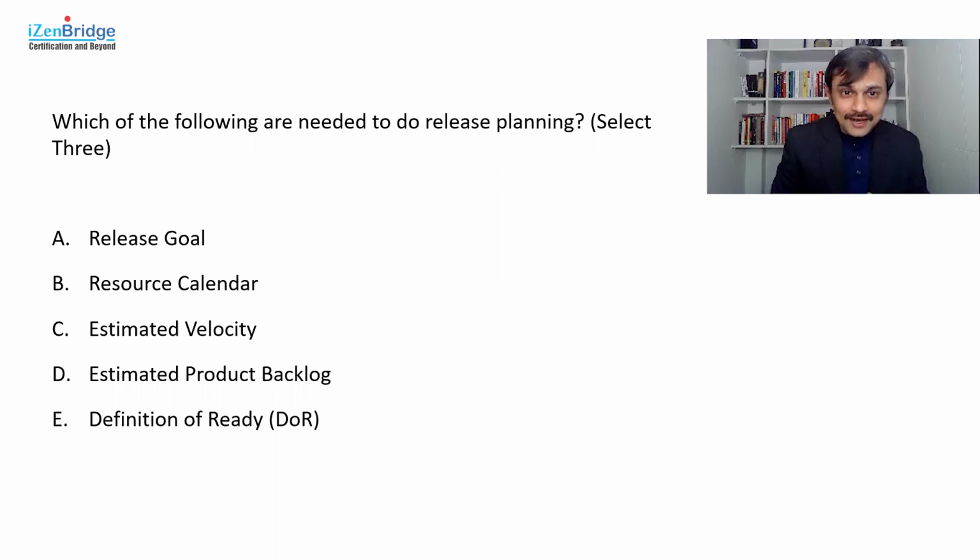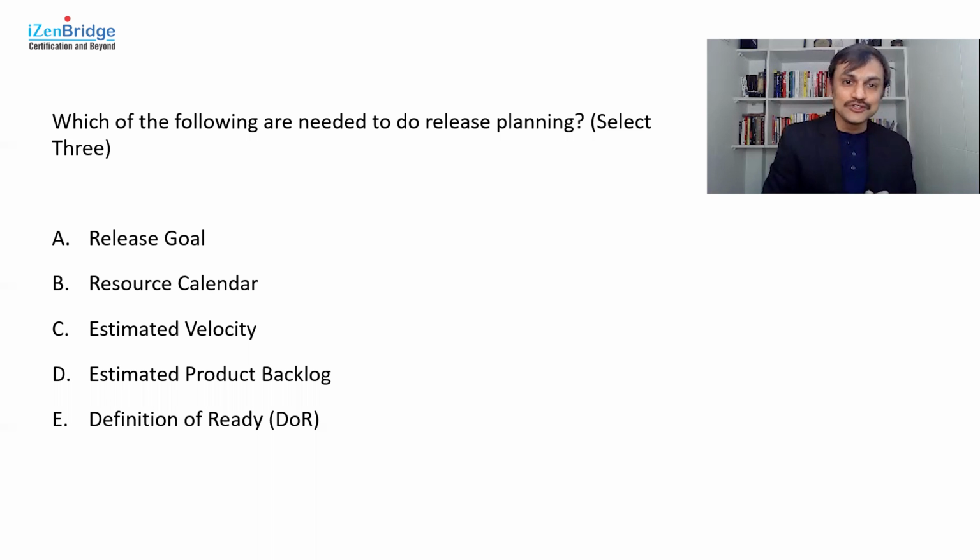Which of the following are needed to do release planning? Select 3. I usually like these kinds of questions where we have to select more than one. And the question is also a half-liner or one-liner. Don't think that these kinds of questions will not appear in the PMP exam. If you are lucky enough, you may see many one-liner or half-liner questions as well. It's very difficult to predict, but it exists.